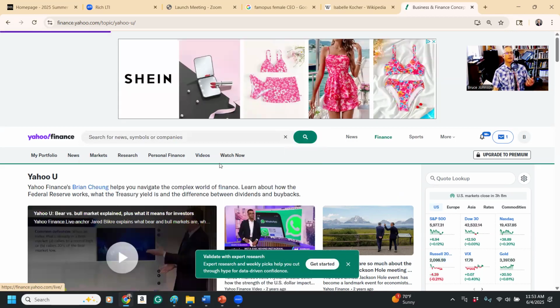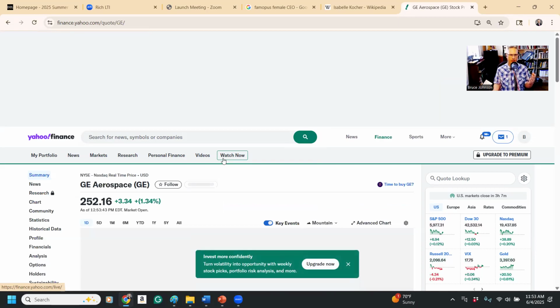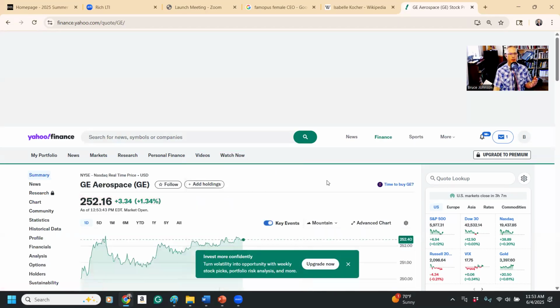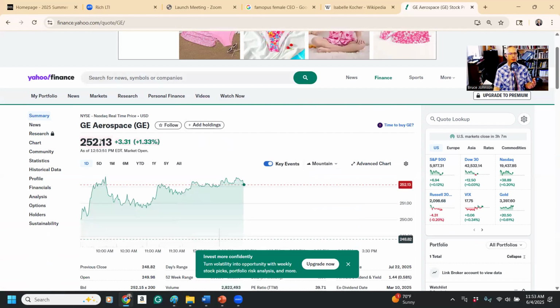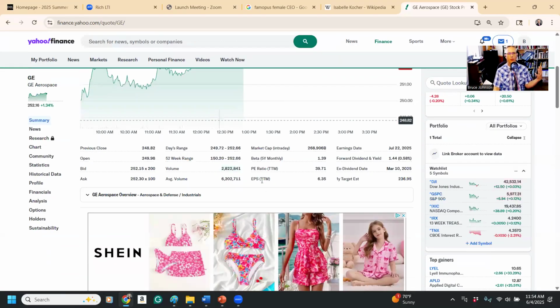Okay. If Warren Buffett's looking to buy General Electric, what he's going to do is a valuation. So when he looks at General Electric, he's trying to figure out, is this good? Is $252 a share good, or is that bad? Or is it a good investment, or is that a bad investment? Right away, when we look at the P/E ratio, that gives us an idea of whether or not it's overvalued. If the P/E ratio is over 16, then the stock is probably overvalued. So at 39, it's ridiculously overvalued.